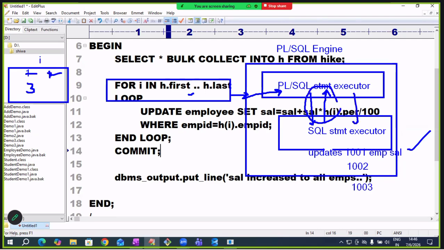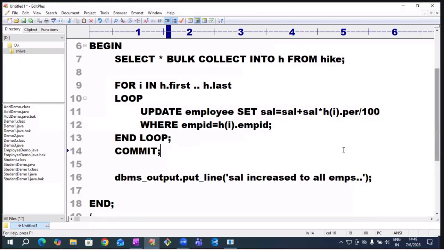To increase the 1002 employee, another context switch. To increase the 1003 employee salary, another context switch. Assume that 10,000 employees are there. 10,000 context switches will occur. If the number of context switches increases, performance will be degraded. This is the problem.